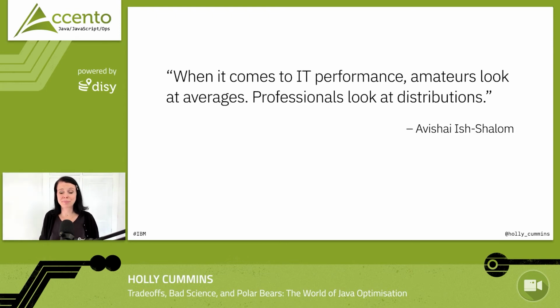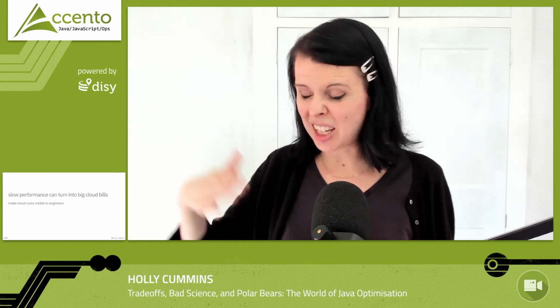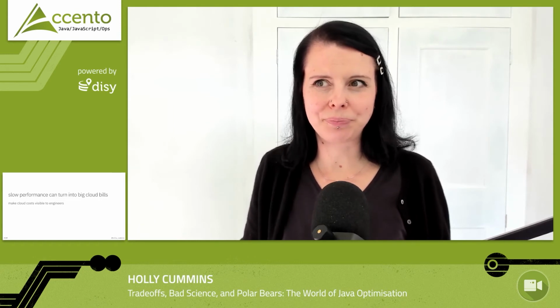When we think about observability and impact, I just want to talk about cloud and cloud costs as well. Because often excessive footprint, excessive CPU usage will translate into a big cloud bill. But often on the engineering floor, we don't have visibility of those cloud bills. So if we can get those cloud bills routed to us, that helps. So Spotify, for example, do a really cool thing where they put their cost metrics into their engineering dashboard so that engineers can optimize those things as well as optimizing everything else.